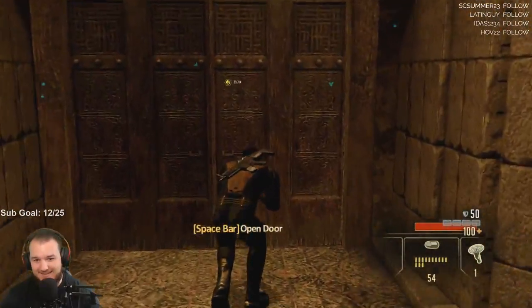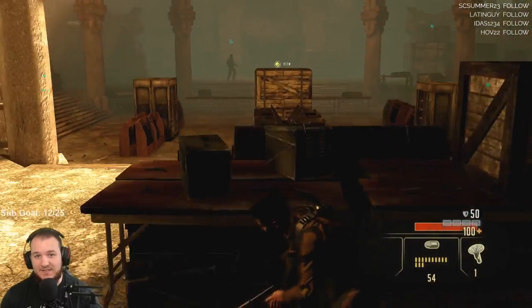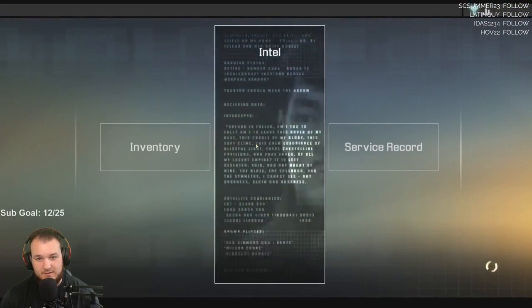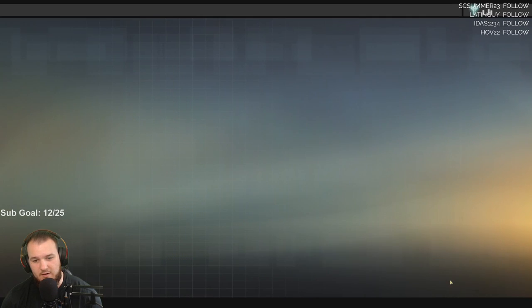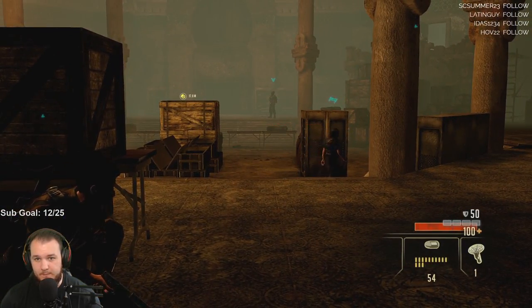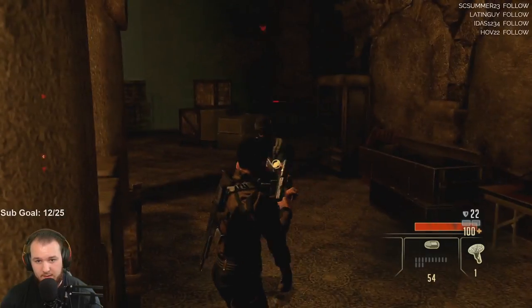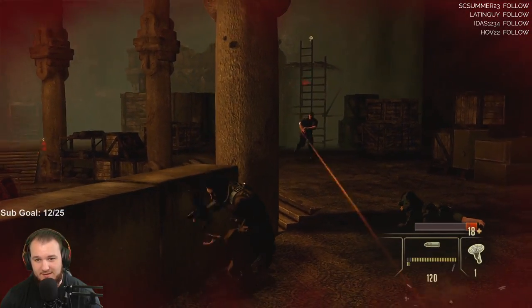There's no other exits from the palace. Is he straight ahead? Let me check my intel. Do we have a map? Okay, we do. So we need to defeat his guards and then find him. If that guy turns around, then we should be good. Oh shit. Oh god. I wasn't ready.